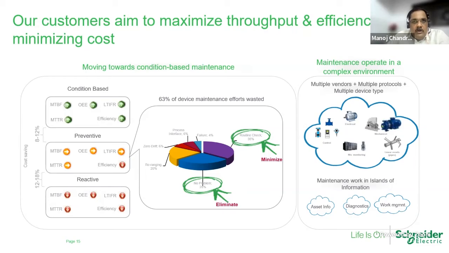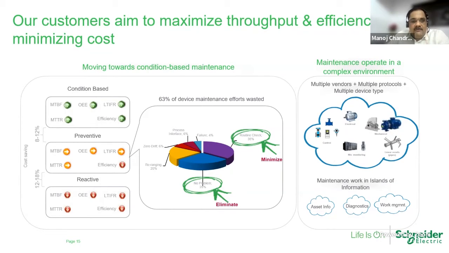Now, the majority of our industry, most of our customers, are in time-based maintenance. That means you run the asset for a period of time, 1 month, few months, 6 months, 1 year, 2 years, and then you stop and do maintenance. Now, the challenge with preventive maintenance is that it is very resource intensive.